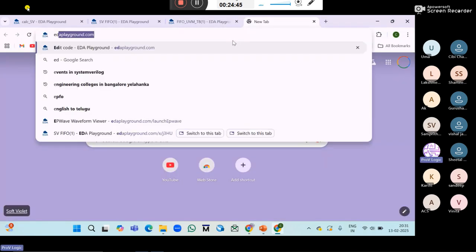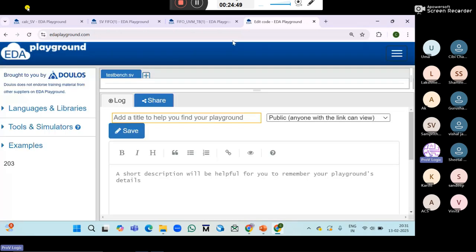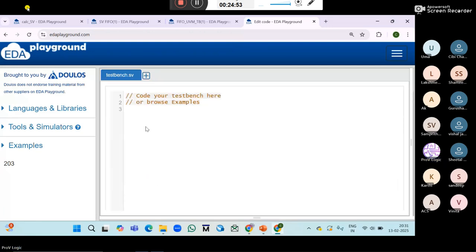First of all, the main thing: what is the purpose of factory registration? The first one is dynamic object creation. We can create objects dynamically using the UVM factory.